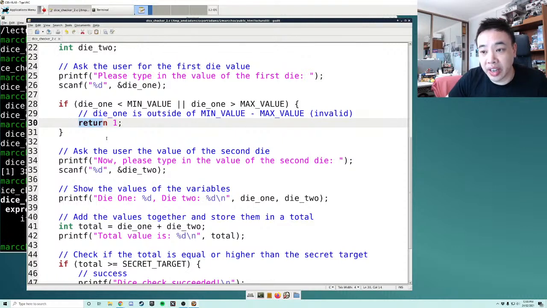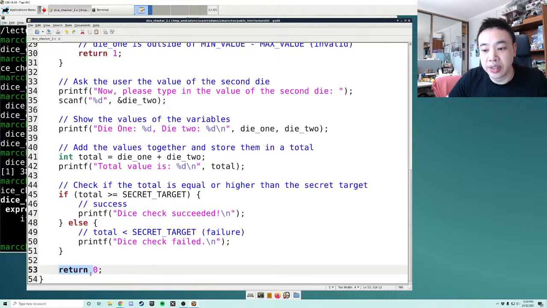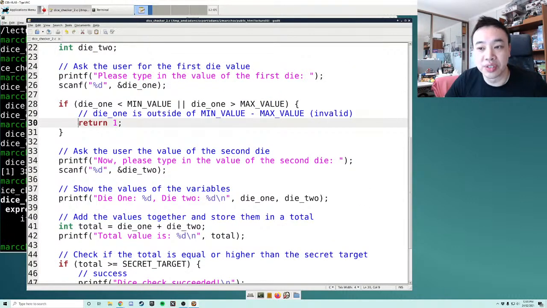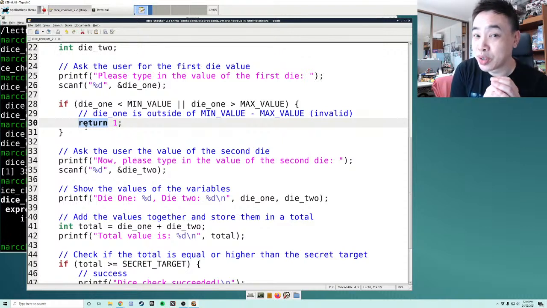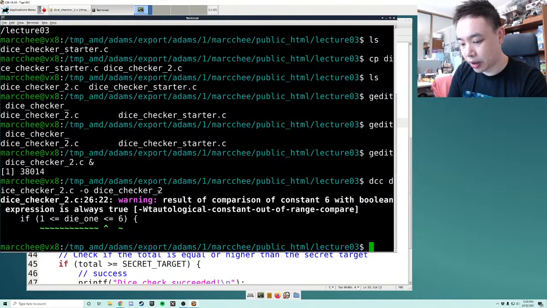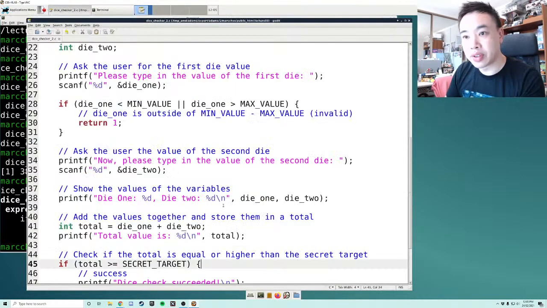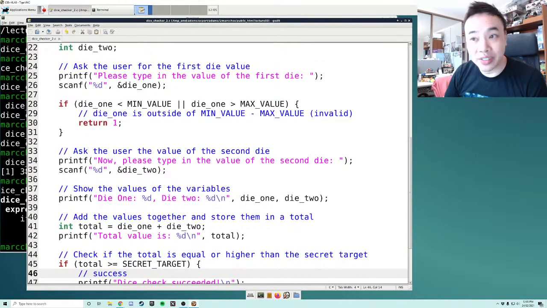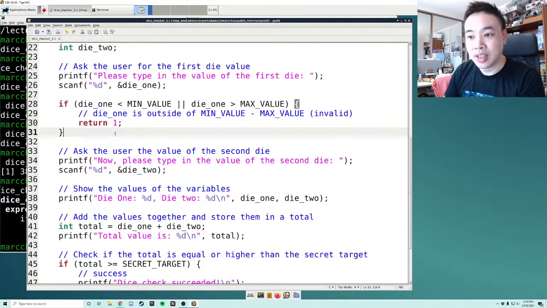And this return, as I said before, is going to signify the end of the program. So even though there's code afterwards, this return can actually signify the end of the program here. This is a very abrupt way of doing things, but I'll show you how it works. So let's make sure I saved that. Yes, I saved it. When I'm looking to whether I've saved it or not, I look at the file name, and if I've typed something, there'll be a star next to the file name.